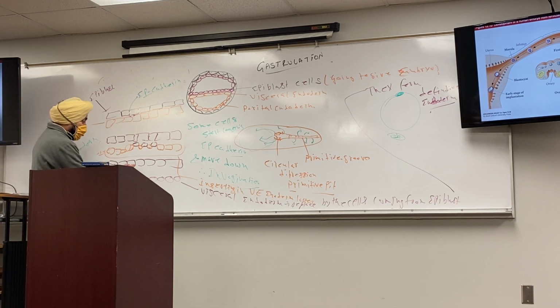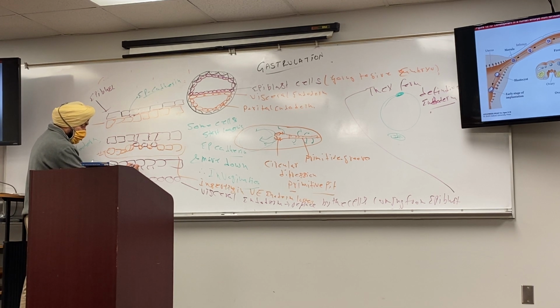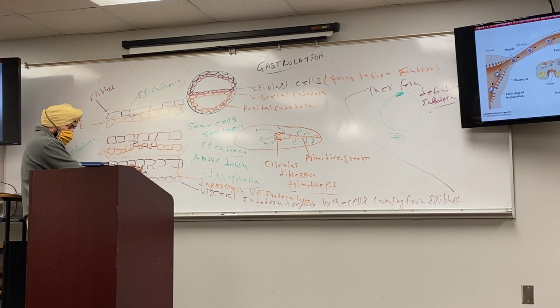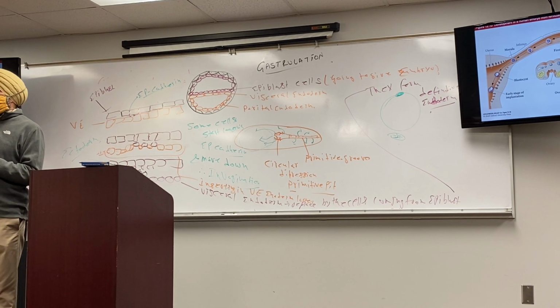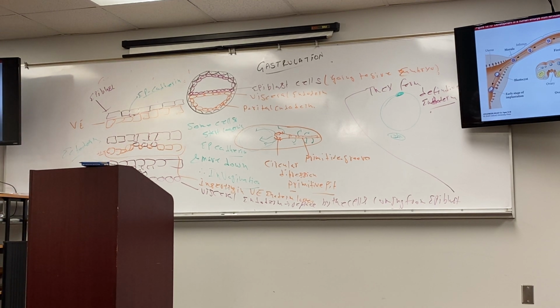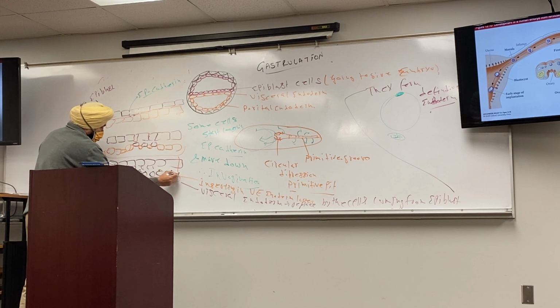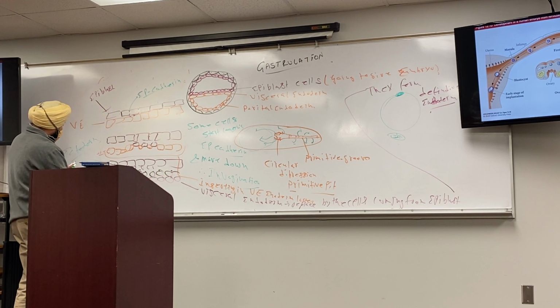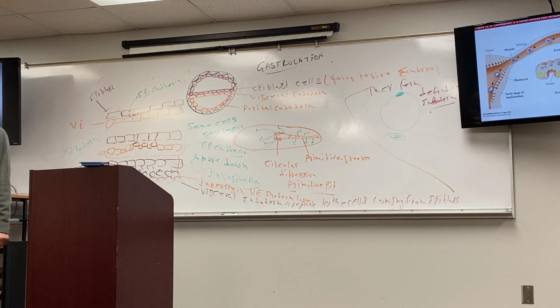Now, same process. These cells still keep on moving, and then a third, central layer is formed. As these cells are moving, they're coming in contact with endoderm. Remember, the endoderm is telling the cell above, the ectoderm cell, about to become mesoderm, right? So they are moving further, and in this way, a mesoderm is formed. Making sense?